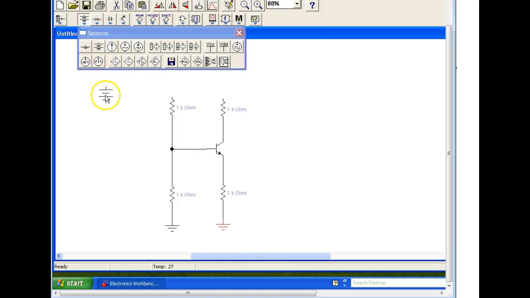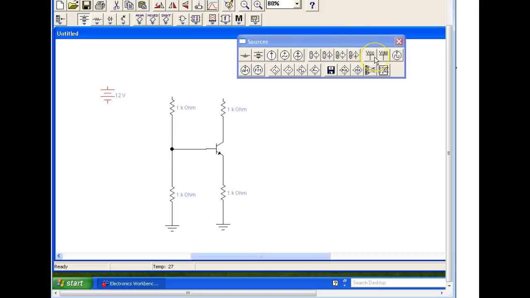And then we'll put a DC power supply right here. This says VCC, by the way, but this is a digital VCC, so that would be what we use for digital. And digital VCC is equal to 5 volts. In analog circuits or amplifier circuits, VCC can be any value.